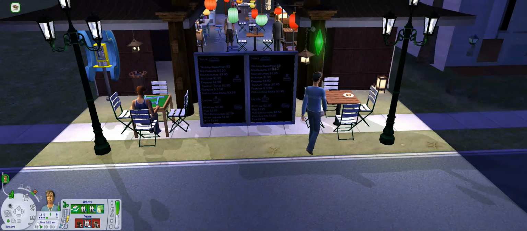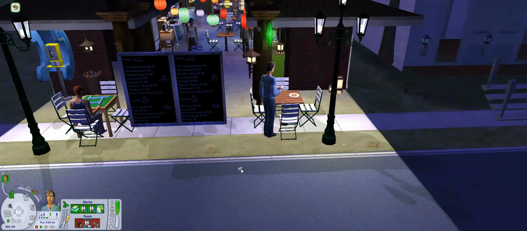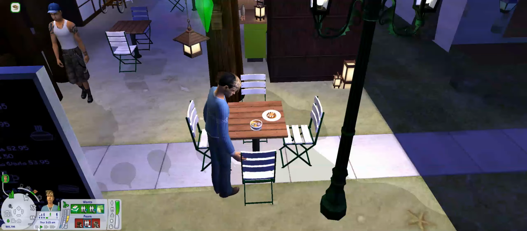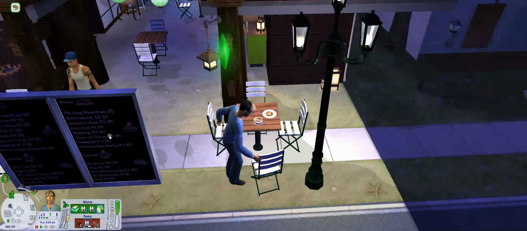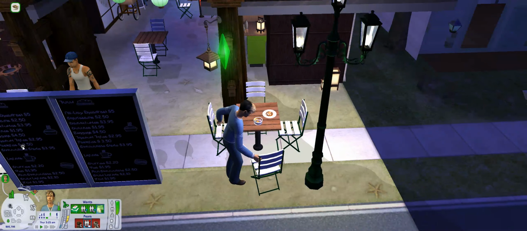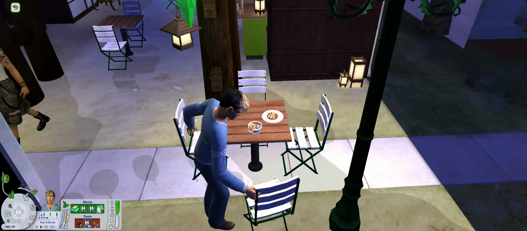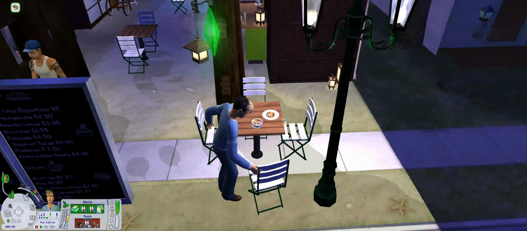Okay, he's thinking about it. And then it looks like he's purchased it. So let's just pan over and we can see that both of those are working even though they're essentially the same item, but they have two of their own custom food menus. We can see the okonomiyaki and then we can also see that Japanese ramen here.